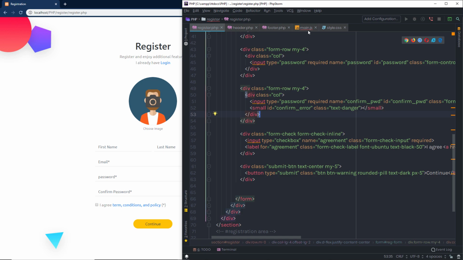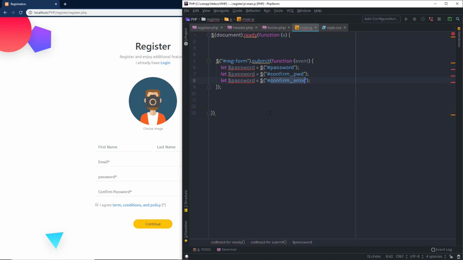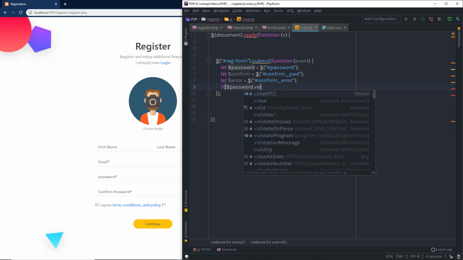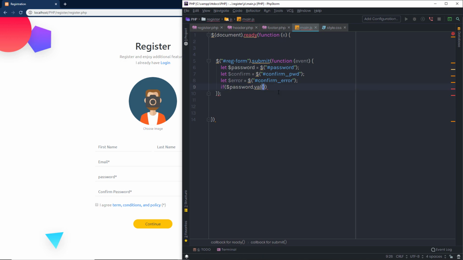I'm going to save the changes, go back to the main.js file, and right here change this password, and this becomes confirm, and this becomes error. So I'm going to say here if password.value, I'm going to get the value from the password input text box, and if this value is equal to the confirm password value, I'm going to return true.